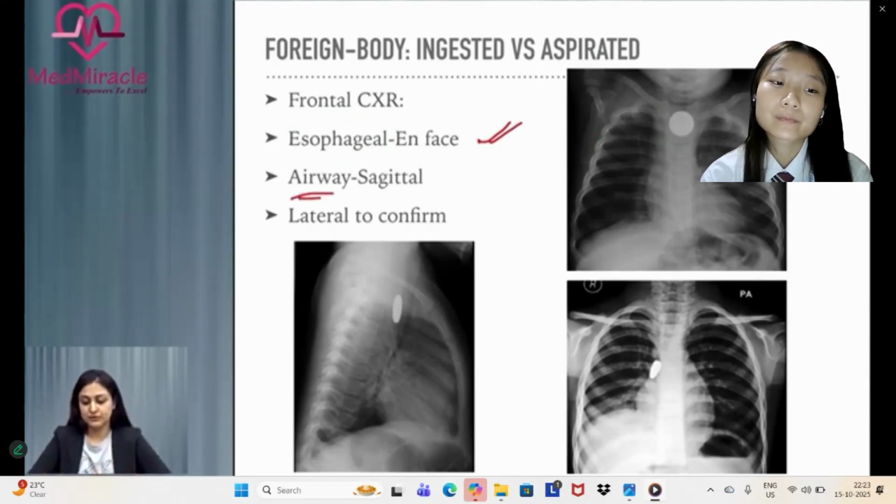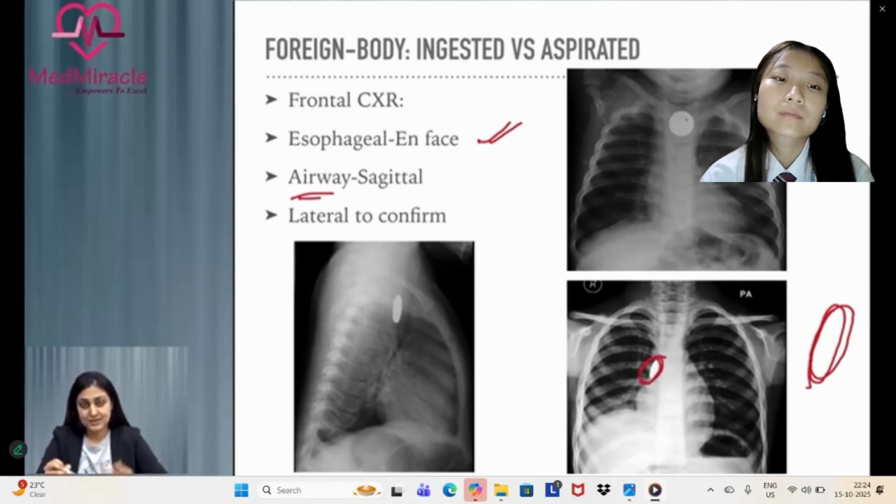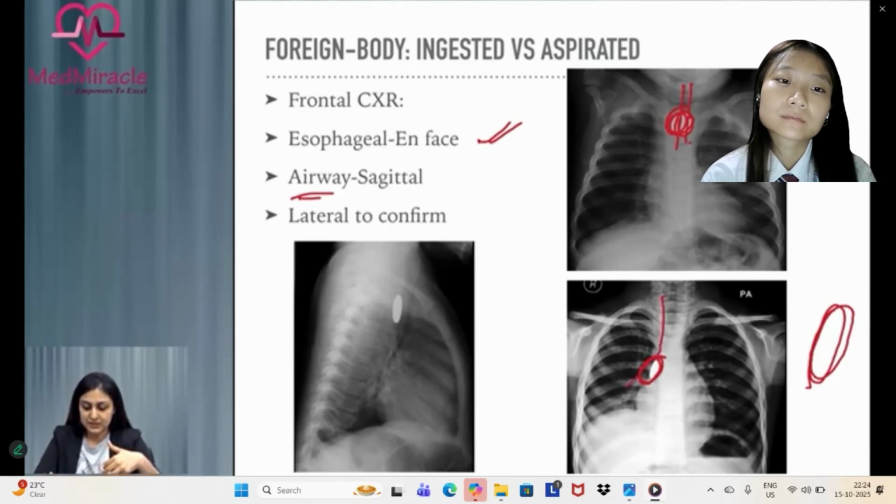However, in the case of airway location of the foreign body, what we will be seeing is a sagittal plane. So the foreign body will be lying in the sagittal plane, and the most common site of it being stuck would be the right main bronchus, as you can see. While the esophagus has constrictions near the aortic arch, it will be higher up where the normal location of the trachea is, while an airway foreign body will be lying in this particular location where we have the right mainstem bronchus, because it has a vertical and a straighter course, allowing a foreign body to pass into it and getting lodged there.